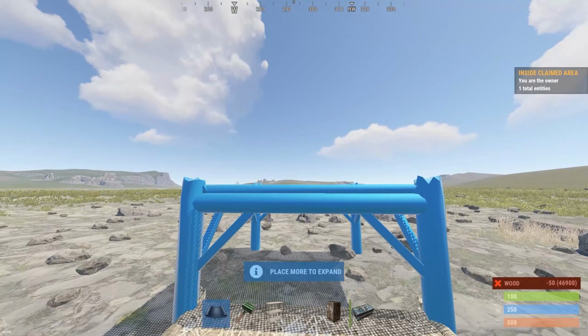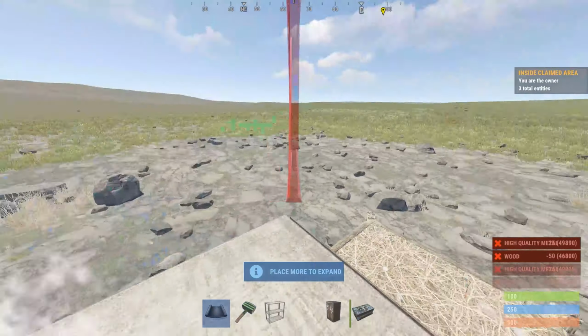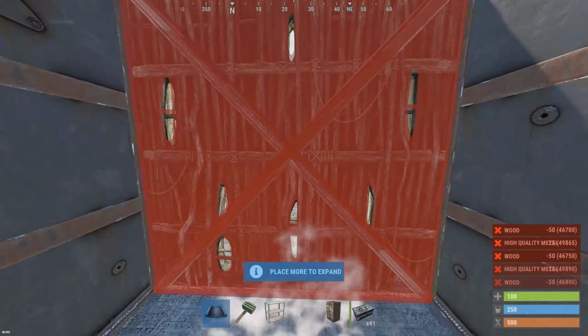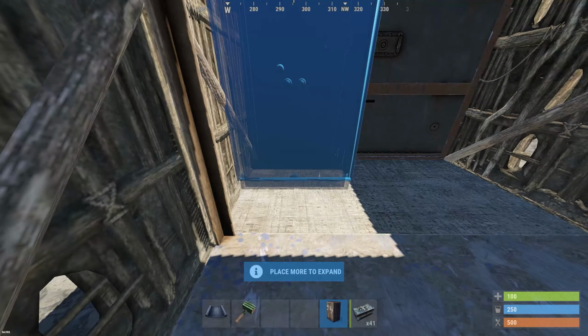Okay, in order to start this base off, you're going to want to place a low foundation and place one step higher. Be sure to copy exactly what I do, otherwise the bunker won't work.